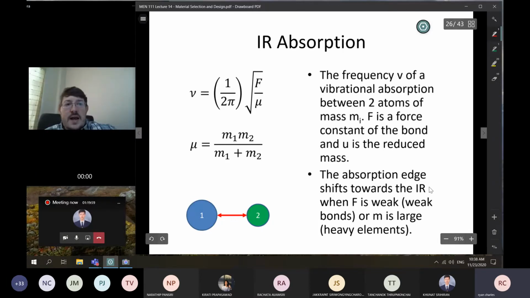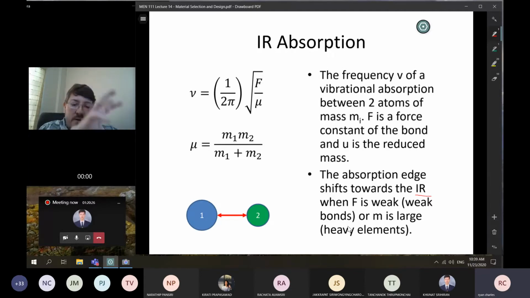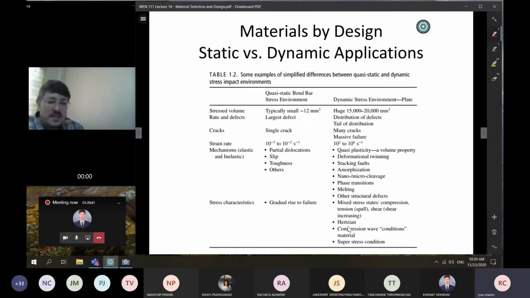So see the absorption edge, it shifts towards the IR. So if we wanted a heat-seeking missile, we want to shift the edge into the IR, so it's not absorbing IR. We want it to transmit IR. So we might find we have large elements with weak bonds between them. That would perhaps shift it into infrared. So we don't want to use our silica. We want something that's heavier and weakly bonded, more ionically bonded perhaps, and less covalently. And that would move the edge the good direction for us. So that's the kind of stuff you study.